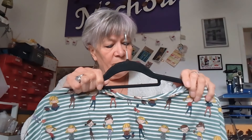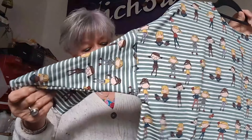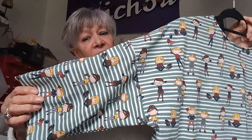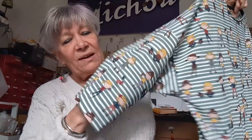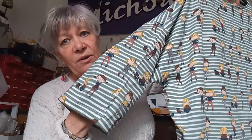I just turned the neck over with a single stitch on that one. On other ones I used different finishing. I didn't have much fabric with this one - just enough to get it made - and I had to do what I've done in the past where the sleeve is made of two pieces on each side because I didn't have enough fabric. I've still got quite a few more pieces of fabric to make more tops with.